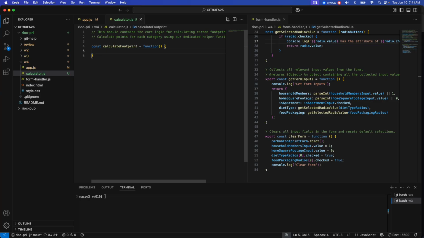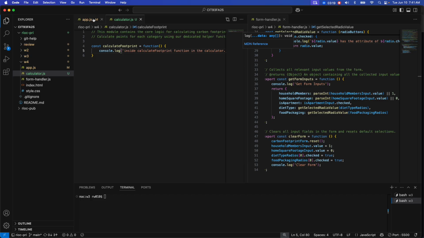Okay, so this gives us our starting function, and then for now we'll just say something like inside calc footprint function in the calculator module. Okay, so this just gives us that setup.